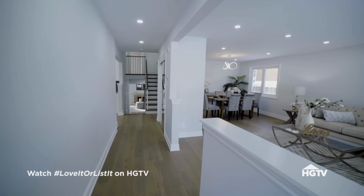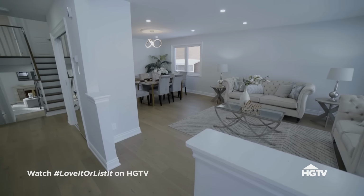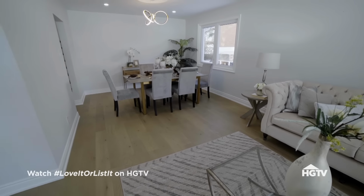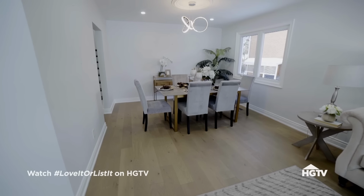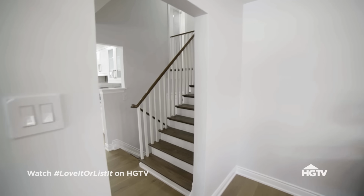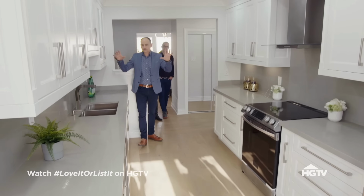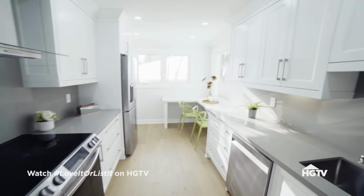This house has been completely renovated. I like that. I like the color. And here you have your living room, dining room combination. It's nice and open. Does it feel big enough in terms of a dining area and a living room area? For me, it is. There's enough space here. And then you have access to your kitchen. I like the finishes. I like the color scheme. In terms of storage and counter space, there's much more than we used to have, and I can utilize that.